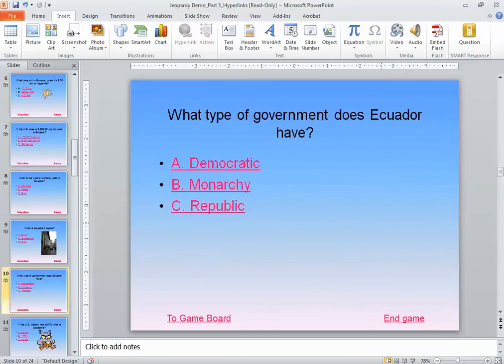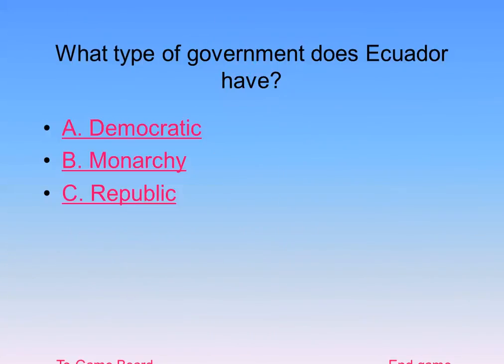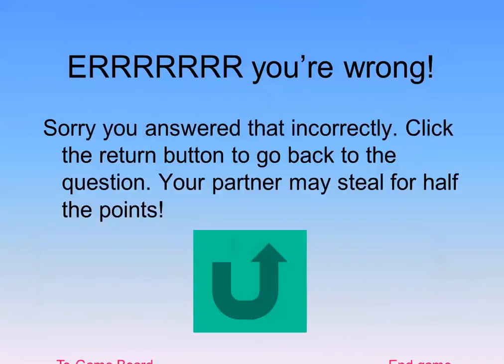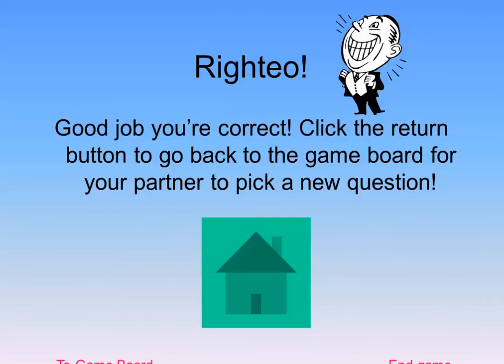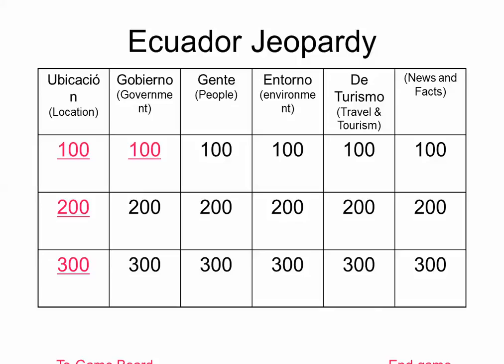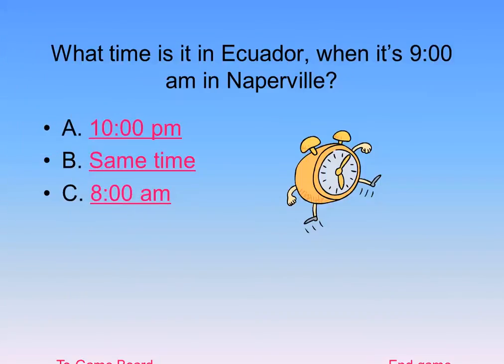So when you're ready, then you can go ahead and test these just to make sure that they work. To do that, you can pop this open, and let's say I click on the incorrect answer, and now I should be able to click on my action button that I have inserted in a previous step, and now my correct answer goes to the correct slide, and I can click on the home button. That should take me back to the game board, where these then will take me to the next question. All right, now that I've confirmed that that all works, I can go ahead and move on to my next step, part 6, which is timings, tunes, and transitions.